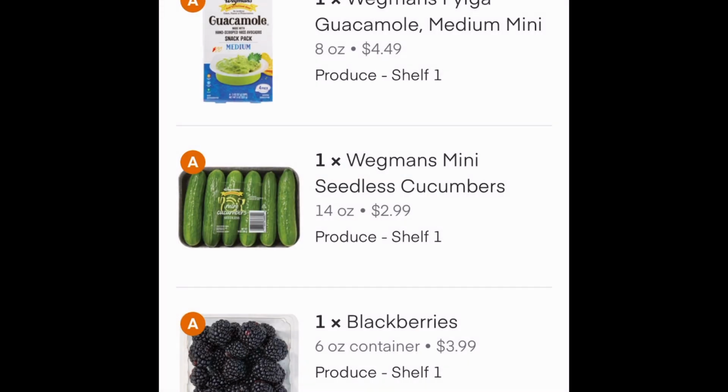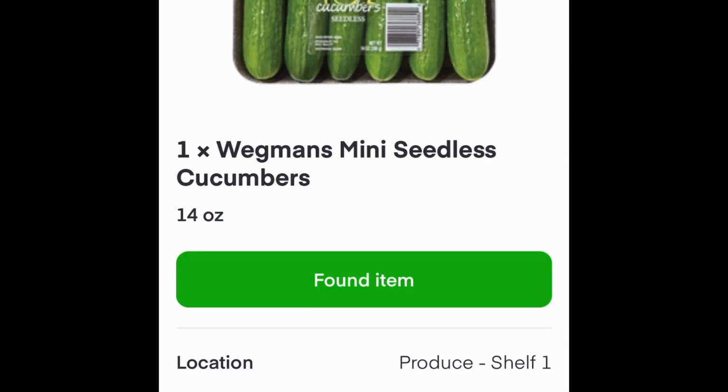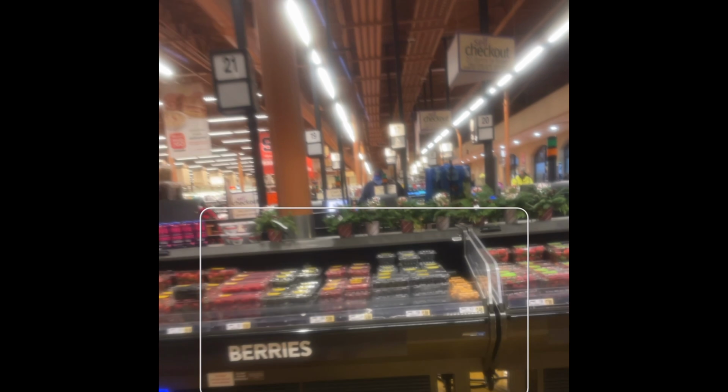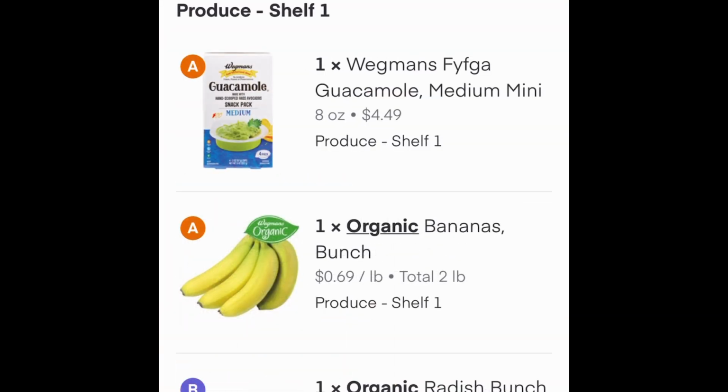All right, so I'm in Wegmans, starting off in the produce section. Grabbing some cucumbers. I always do the produce first. Produce is tricky because they move things around, I don't know, to give customers a fresh look, but I got a general idea where some of this stuff is. I always keep the berries together. Blackberries usually aren't too hard to find. Mini cucumbers are kind of hidden, but no big deal. Scooping those up.